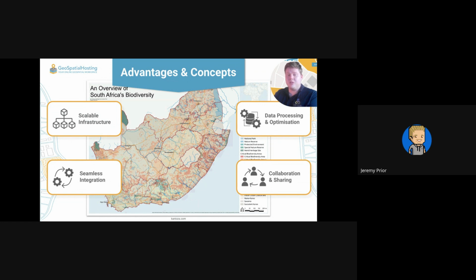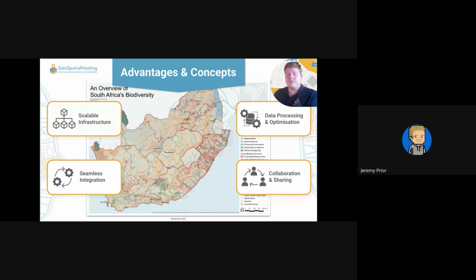I'm now going to run through some of the key concepts we focused on when developing the system. We focused on geospatial data hosting and scalable infrastructure, which means easily and securely accessing large spatial datasets like maps, satellite images, and vector files. We also ensured that our system can grow with users' needs, from single users to those large enterprise deployments that people want. There is also an emphasis on data processing and security and data integrity, meaning that the platform was optimized for real-time rendering, querying, and spatial analysis, as well as ensuring that your data is safe and consistent with encryption, strict access control, and regular backups.